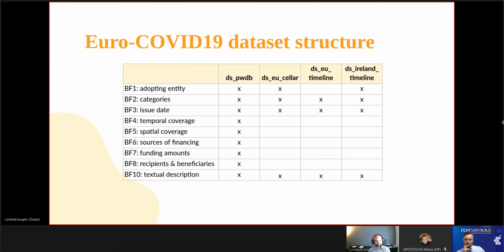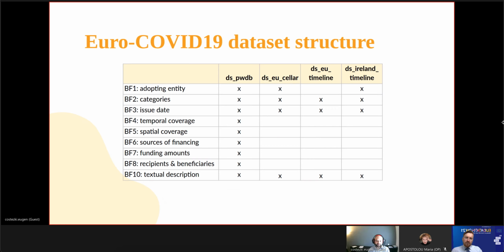As you see in this slide, PVDB covers most of the features, so we can answer already many business-related questions with the PVDB dataset, but it's not enough because we also want to see how the EU and national sources do, and these features are not available.